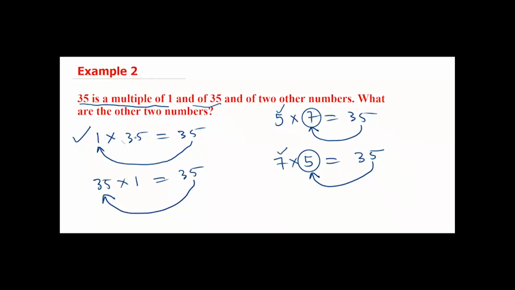And if you go to the previous ones here, that means we want to get the 35th multiple of this one, and here we want to get the first multiple of 35. So any number you have here is telling you the position of that multiple you want to get, and any number you have here is telling you the number whose multiple you want to get. So that is what it means now.